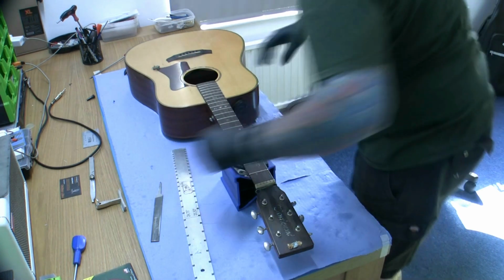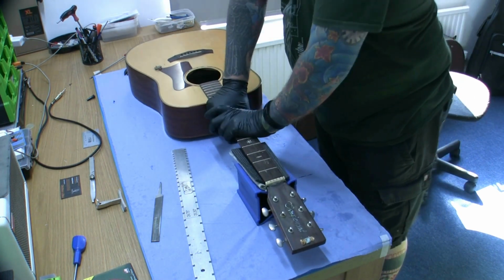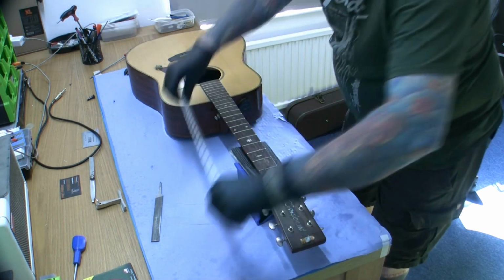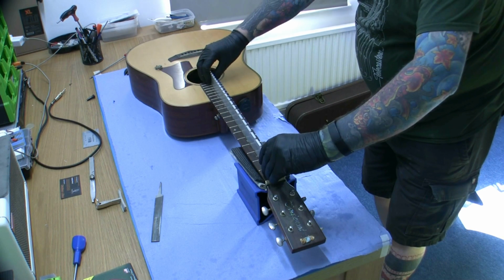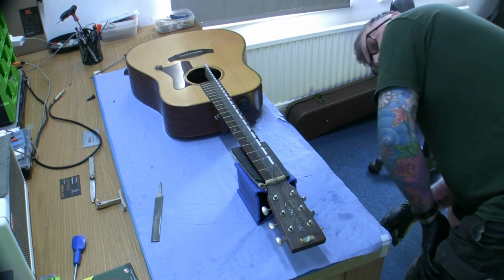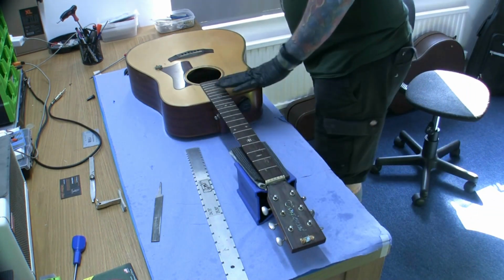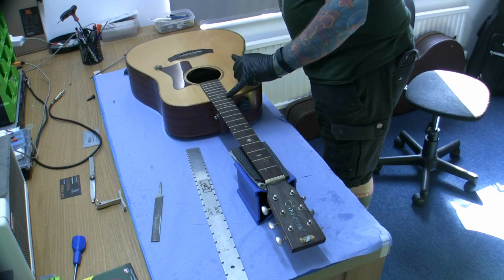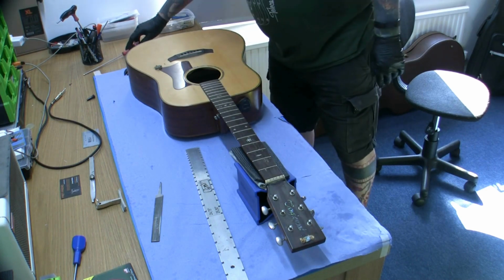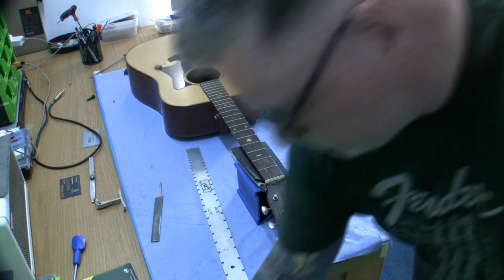I wonder if the neck is a little bit bent. Because it definitely has some backbone in that. It's dropping down at this end. That in itself is not a terrible thing, because it will give us some fall away down there. Let me see if I can grab my Allen keys out of here.